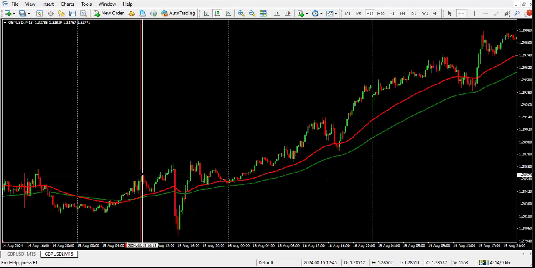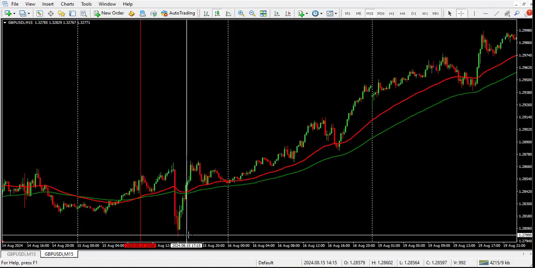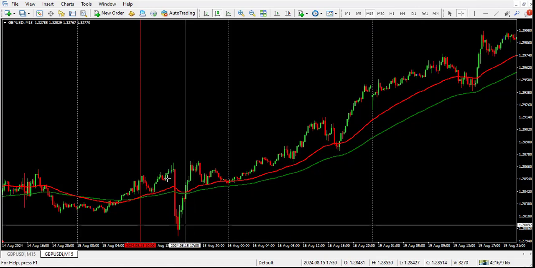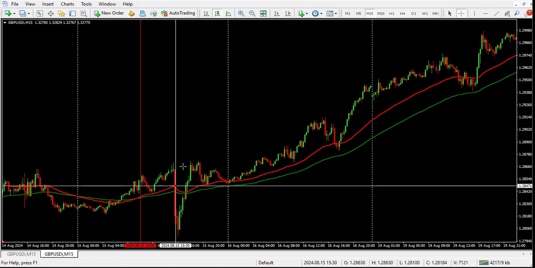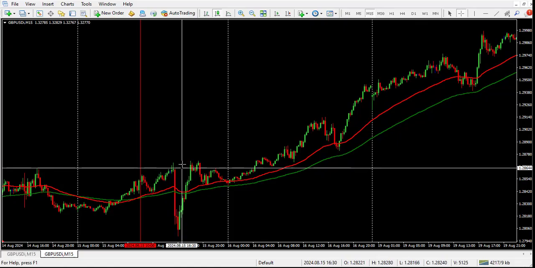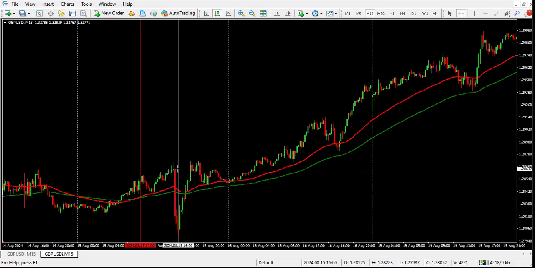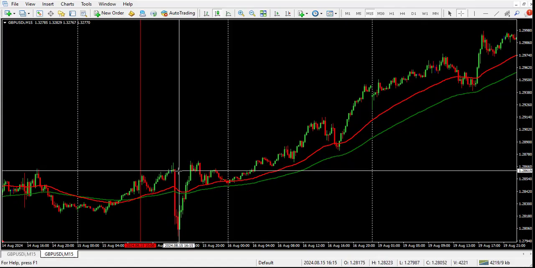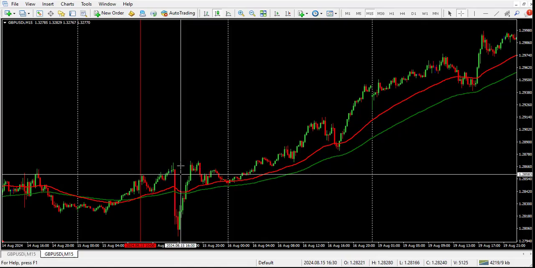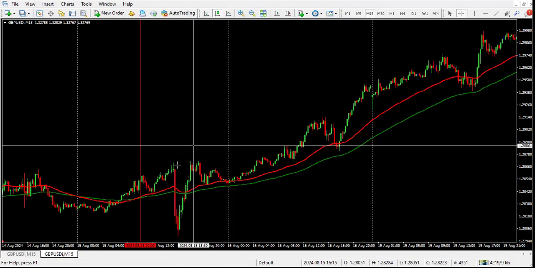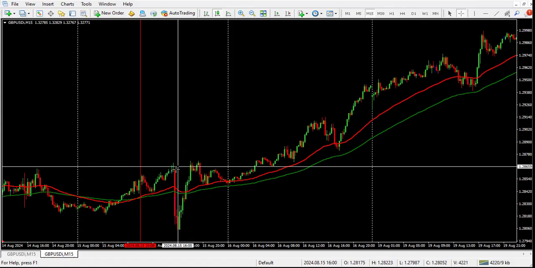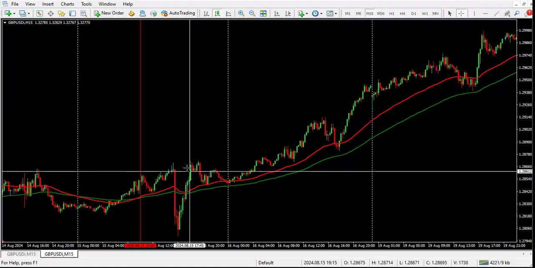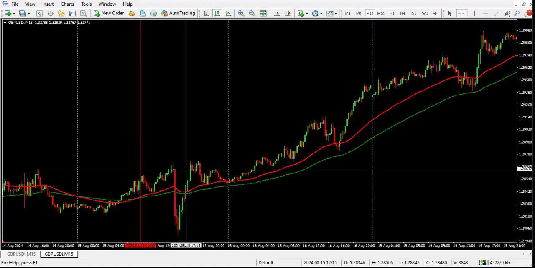So price, this is a high. It shoots through it. Am I still looking for buys? Yes. Why? Because the moving averages have not crossed to the downside. So I wait for another break of structure. This is a high. This was called a resistance, because resistance keeps things down. Support holds things up. So I got a break of resistance, which means anything above this point is a buy.